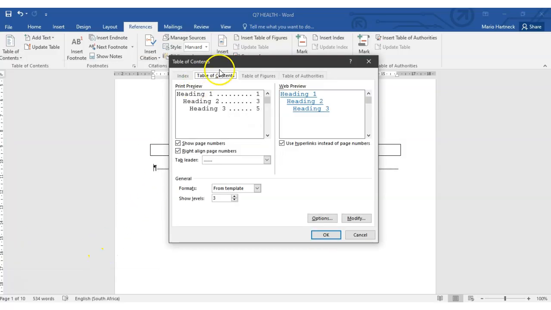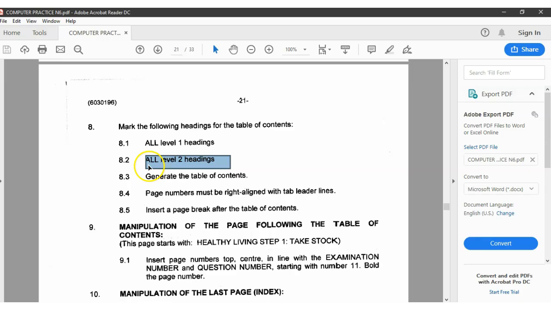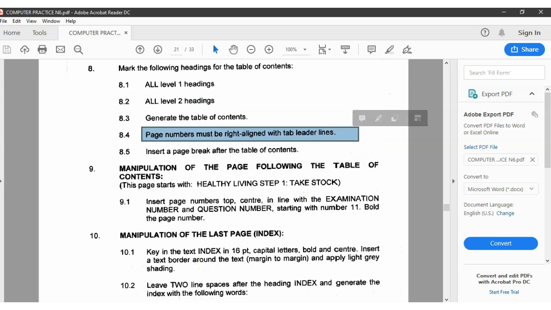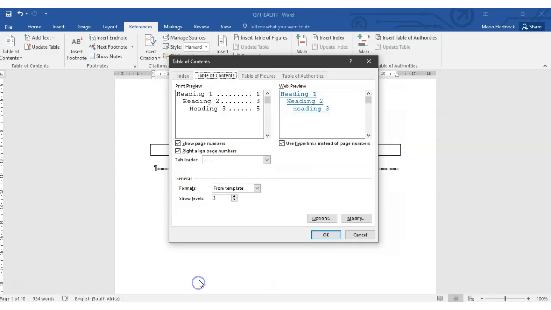Let's go back to our question. It's going to ask you that the page numbers must be right aligned with tab leader lines. What that means is show your page numbers, make sure that's ticked. Right align, make sure that's ticked. Leader lines, sometimes they ask for leader dots, then you would use this one.